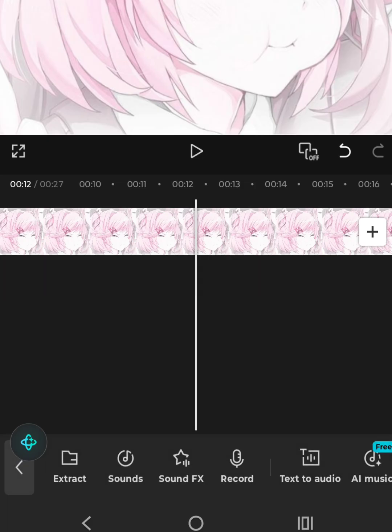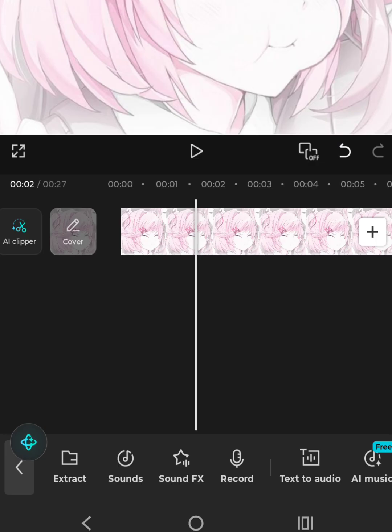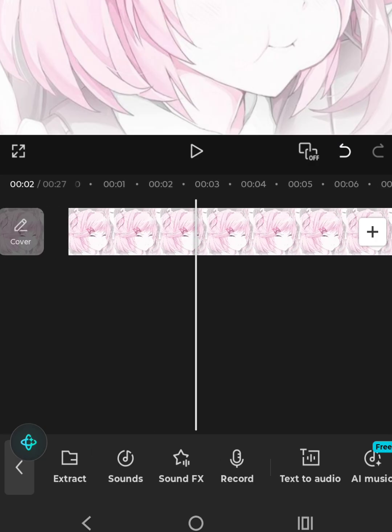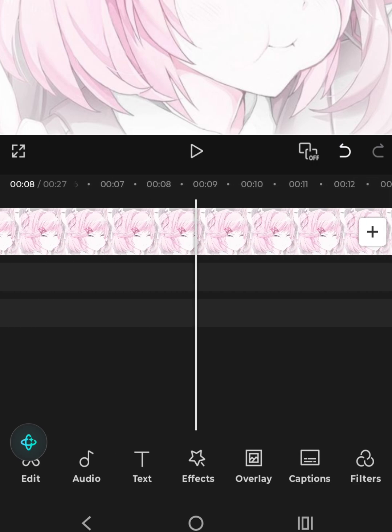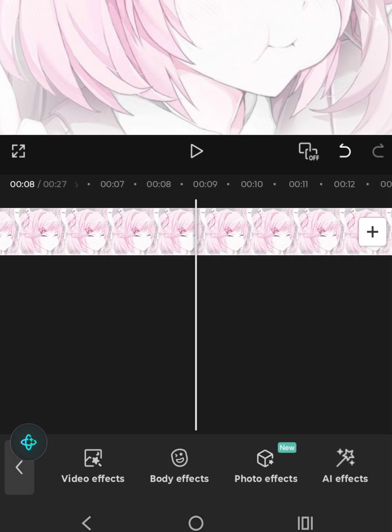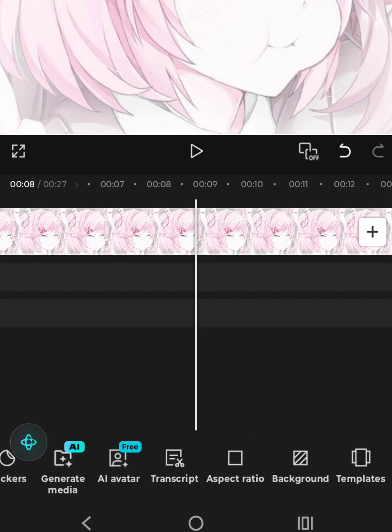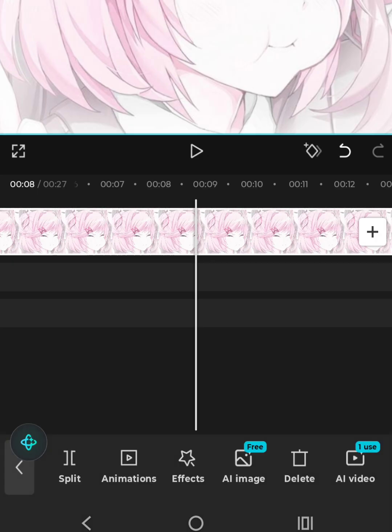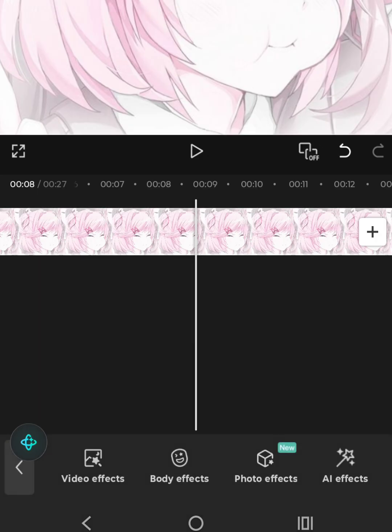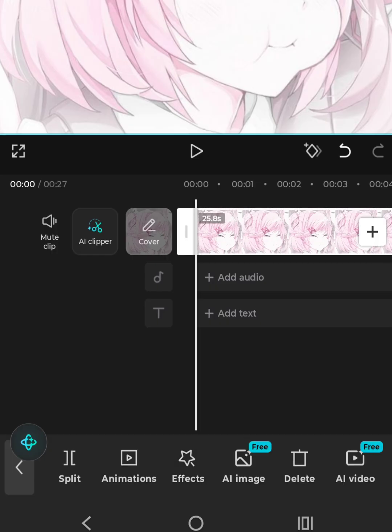Yeah, so I hope you enjoyed this short tutorial. If you want, I can do a tutorial on how to do my aesthetic kind of ones, which I am kind of interested in showing you guys. I hope this helped for beginners, especially on CapCut. This is a mobile tutorial. It might be different on a computer. It definitely looks more complicated on a computer because I have looked that up.